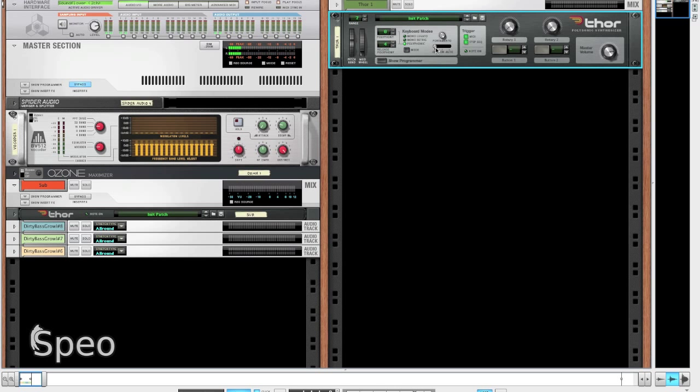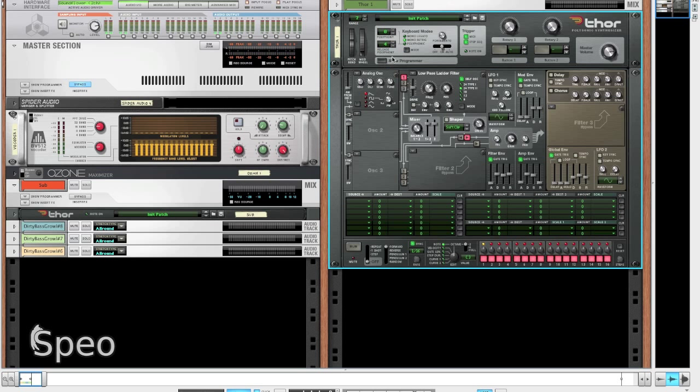So let's chuck in a Thor and do the basic steps. Just turn on the Portamento, set it to 20, set the Thor to mono, and pull up the sustain on the amp envelope all the way. For the first oscillator we want a sawtooth wave at octave 3. For the second, a pulse wave at octave 2 with full PW, so 64 PW, so it's a full square. And for the third, just a sine wave at octave 3 to make it a bit bigger. But pull that down on the mixer with about minus 6.4 dB.